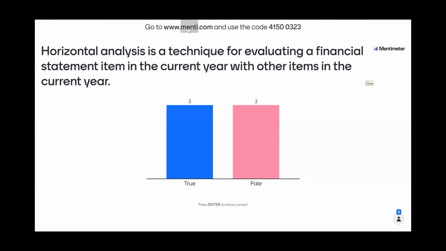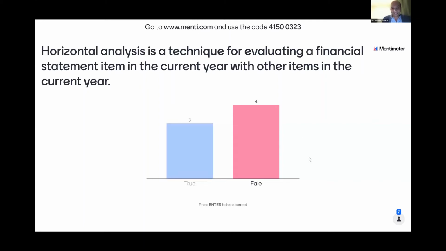We need more answers, guys. Okay, hello everyone, thank you to everyone who responded. So, as you can see from the question, what is the correct answer? It shows for me this is like a competition, as you mentioned, Doctor. So let's see the correct answer. The correct answer is false. Horizontal analysis is like trend analysis. You compare your current year information with previous years, not with the other items in the same current year. That is vertical, actually.